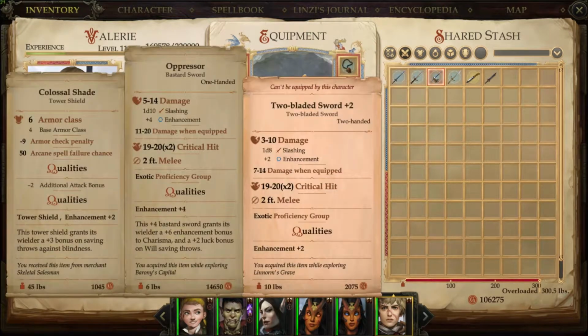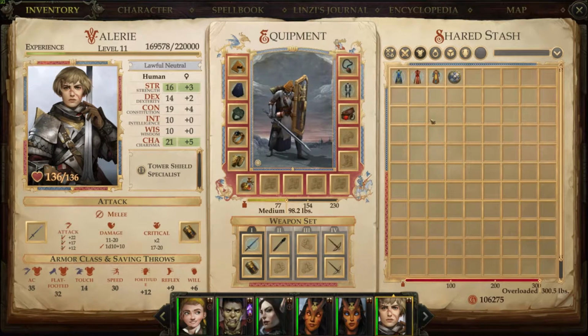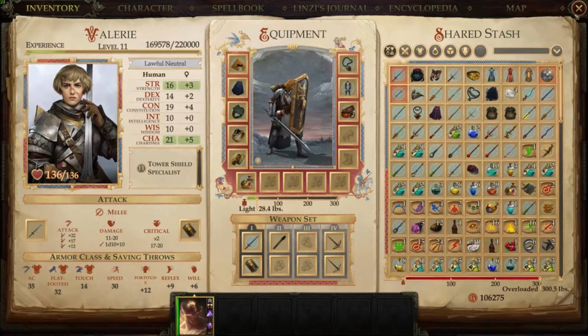We'll get rid of this two-bladed sword +2. That's another 2 grand in our pocket. So again, we just managed to rake in at least 18 grand here with that and some of the other stuff that we're about to sell. So pretty happy about that.